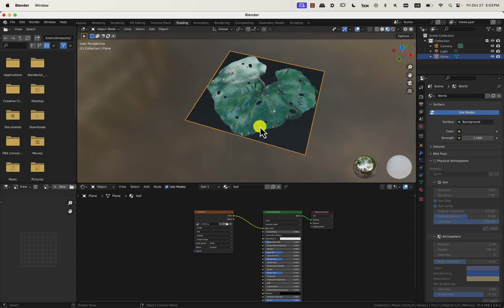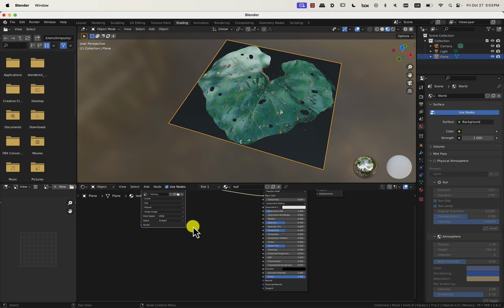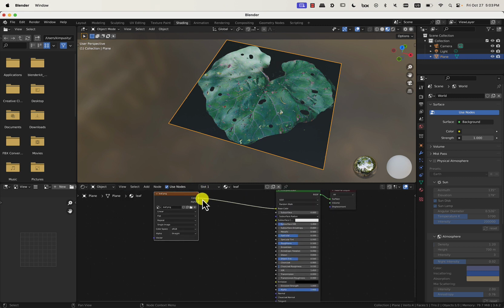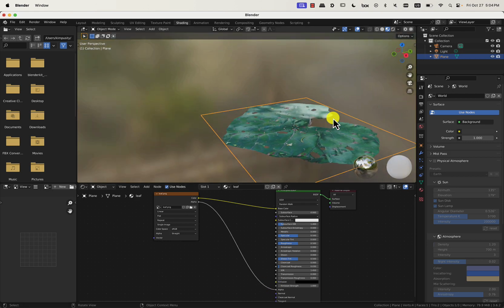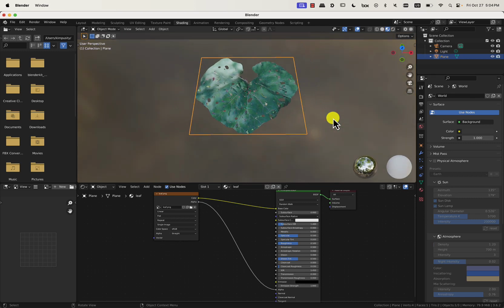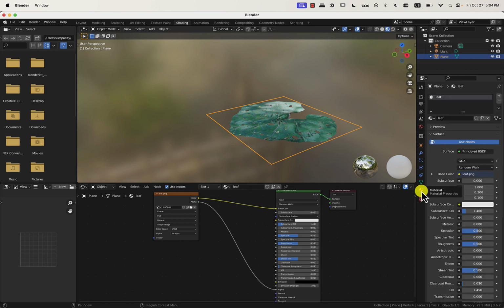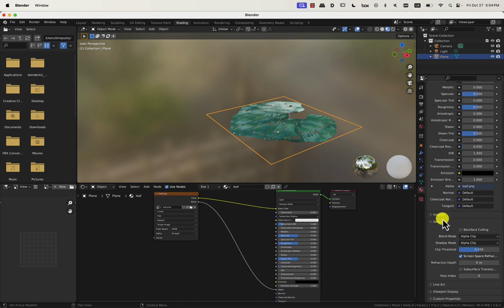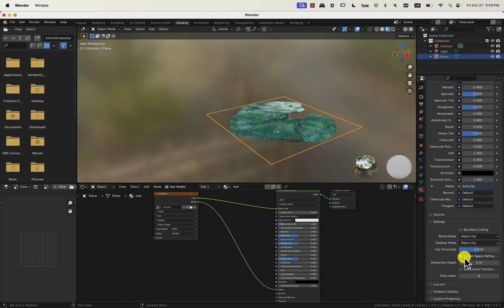Now, it's still not transparent, right? The transparency is a channel called the alpha channel. So you just need to connect alpha to alpha. And now it is a transparent leaf, which is pretty nice. Again, in the materials, if it's not working, it's because you need to have alpha clip enabled here under settings.